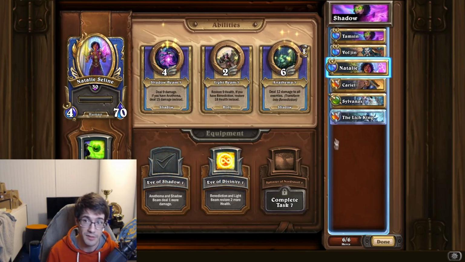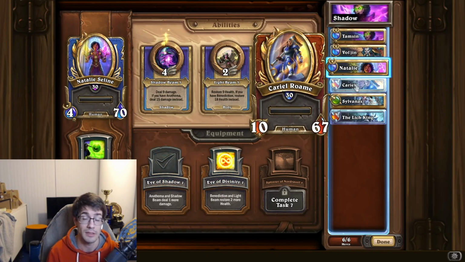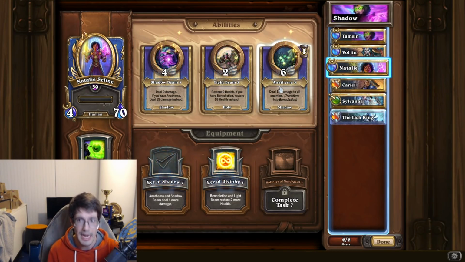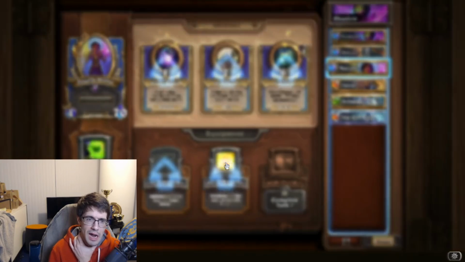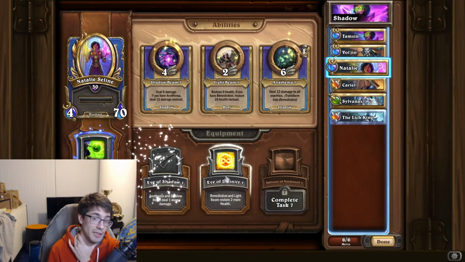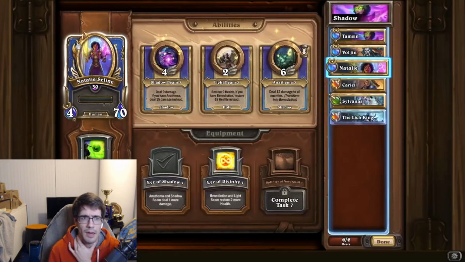So the way I've been kind of setting this up is starting with Natalie, Tamsen, and Cariel to tank, basically. I start cranking out some shadow damage, then I do the Anathema AoE, heal up a bit, wait for someone to die, and then I tap in Vol'jin and start AoEing people down. Equipment-wise, I don't think any of these are super useful. I've been using Eye of Shadow to deal a bit more damage. But honestly, it might be better to include Eye of Divinity just to keep the sustain going. I think this might be the best thing to have, but I haven't done the task 7 yet for Natalie.